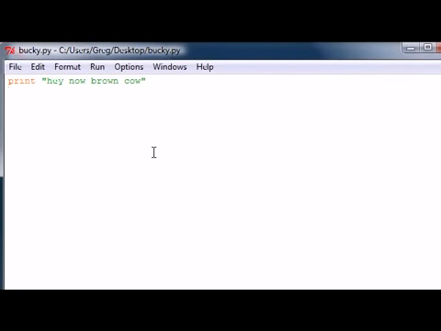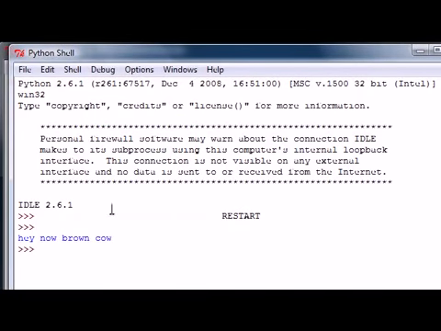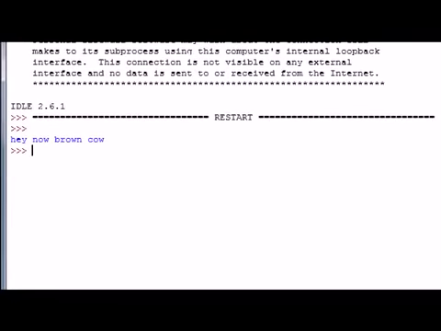Now you can execute it. Once you got your file, there's a couple things that you can do to execute it. Another thing I want to tell you guys, before you execute your program, you have to save it somewhere. So if you're like, alright, I'm not going to save it, I'm just going to run it, you can't. You gotta save it before you can run it. So there are two different ways. Once you save your file, you can run it. Go ahead and press run, and then run module. Let's go ahead and do that right now. And as you can see, your little IDLE pops up and it runs it for you.